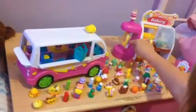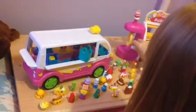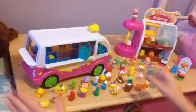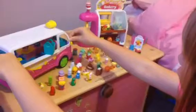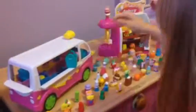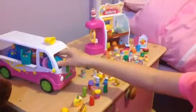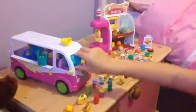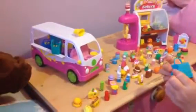It stopped at Cheeky Chocolate, which is here. And now we're going to open some different kinds of Shopkins in our super, super cool, what's it called again? Ice cream truck. And let's get started. Ooh, look, that Bart Beans is driving it all. Yahoo! Now let's get Bart Beans down for a minute. And let's get this little backpack out. Was it a bag? No. Let's see who's in this super cool bag.